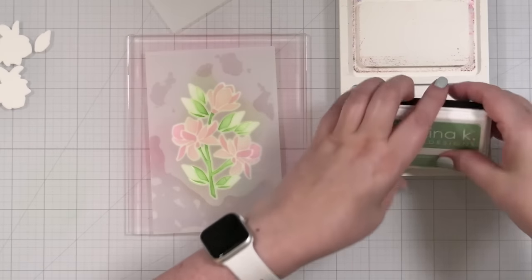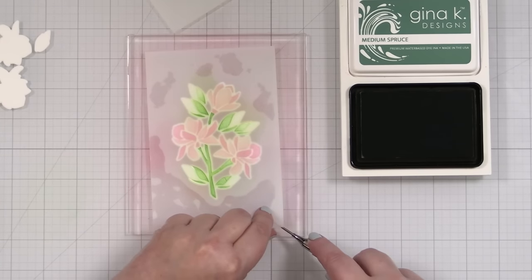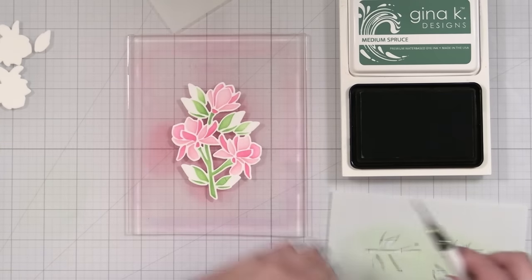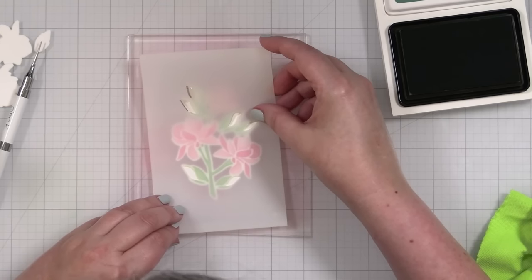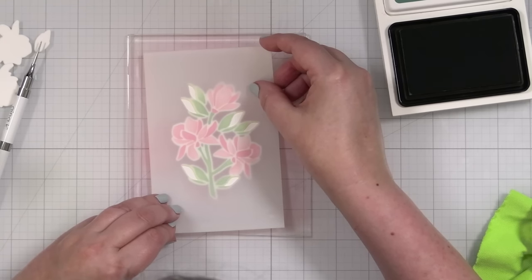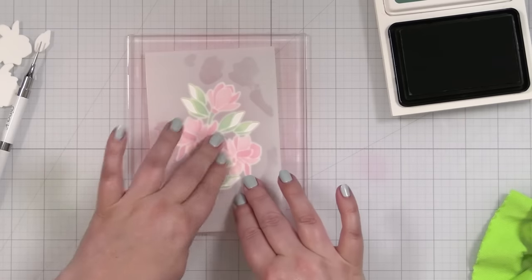Now we'll move on to the final stencil, which is the medium spruce. And I will clean this up real quick and get the other one in position. Well, first I'll show you because it's just so cute. Look at that. Oh, love it. I just realized that these are buds. So I'm like, wait a minute, we're not gonna put more green on there. We are gonna put bud color on there. So let me get these lined up because those are little friends that haven't come out yet. Oh, that's so cute. All right, how do I want to get you nicely lined up, look through that stencil and press. Oh, so should I go, you know what? I should go darker.